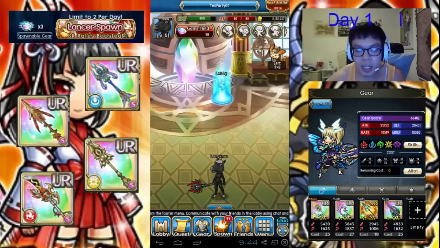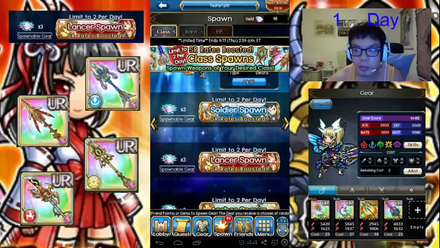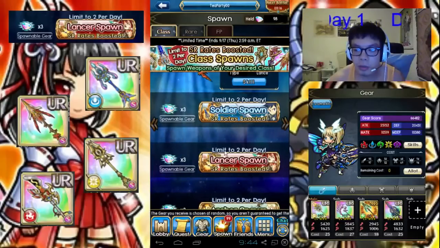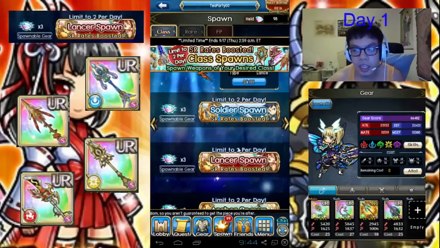Yes, it is the long-awaited spawn summons. I have acquired 98 crystals right here. And what I'm going to do for this series is a lance spawn video for up to 1 week. This spawn you can do twice a day, so 6 gems. So 1 week is about 14 summons, which is about 42 gems. So I'm gonna be doing this every single day, and I'll be uploading every single one of my results. And I hope you guys enjoy it.